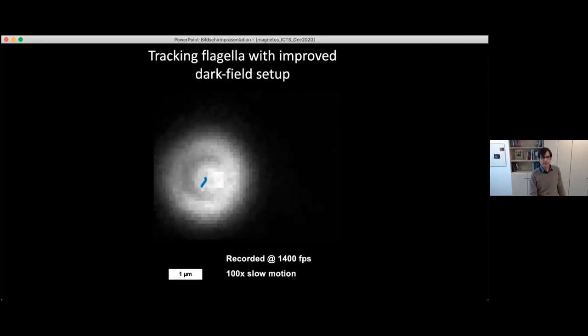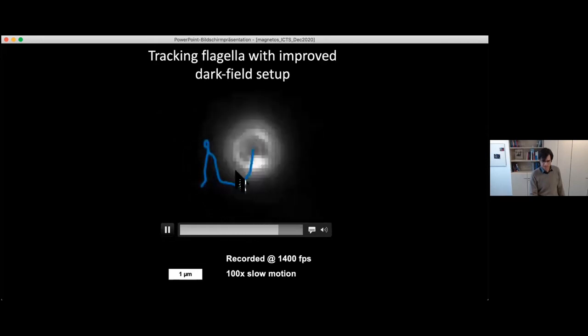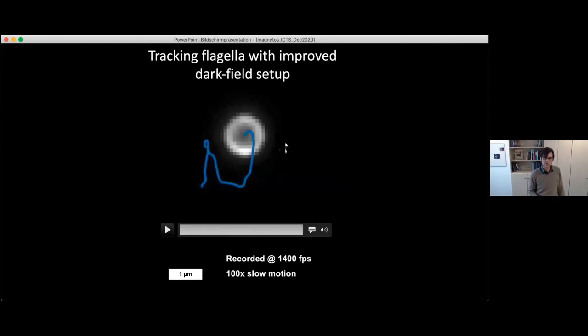Okay, I said already, experimentally, unfortunately, we can't see the flagella. So this is the highest resolution video that we have of the motion in the experiment. And what you see here is, well, there is this white dot. There's a bright spot on these cells, and you see this bright spot rotating around the cell body, which is reminiscent of what we see in the simulation. Klaas believes that this spot is where the flagellum is really attached to the cell body, but of course, we cannot prove that. So we see a rotation of the cell body that is consistent with what we see in the simulation, but we don't have full proof of this type of motion.